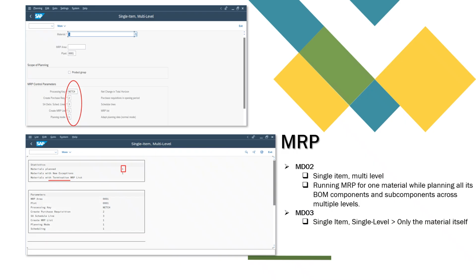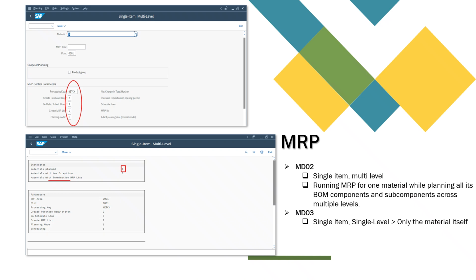Those are also planned and displayed in MD04. On the other hand, with MRP MD03, single item and single level, only the material itself is planned, not its components. For example, if it has 10 components, none of the components are planned or displayed. So these are the differences.